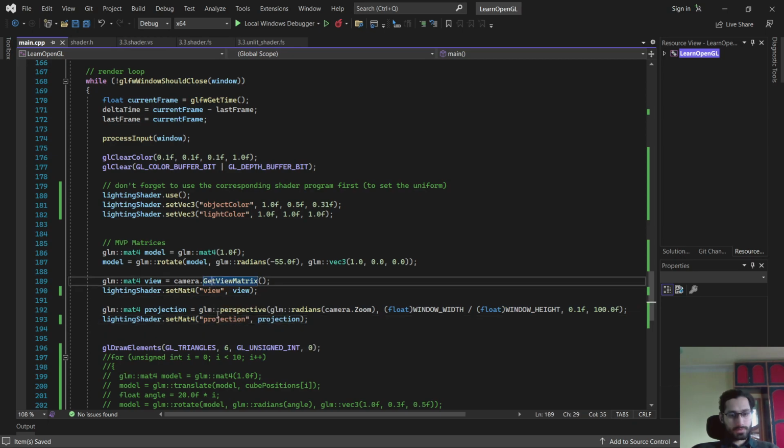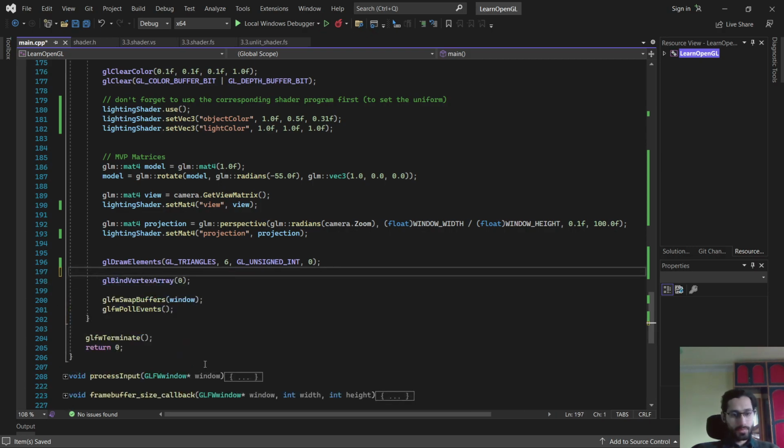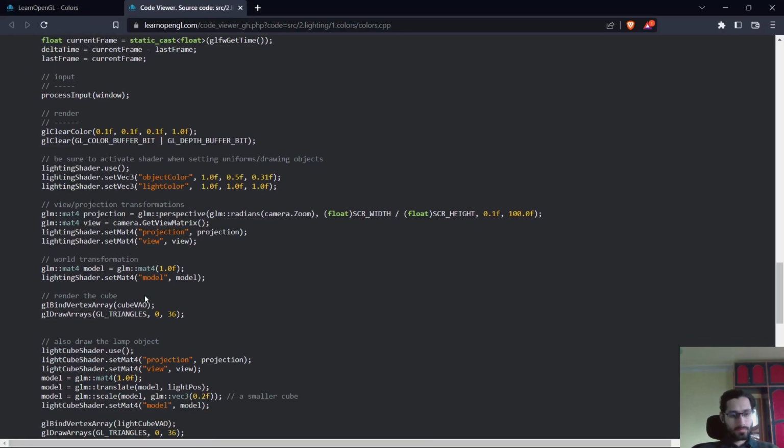Okay, I have the projection and the view. The model was supposed to be in this, but now I'm not doing multiple objects anymore, so I can just do that here.